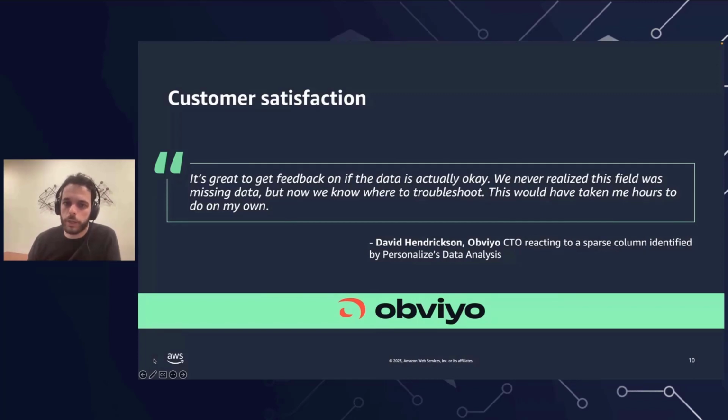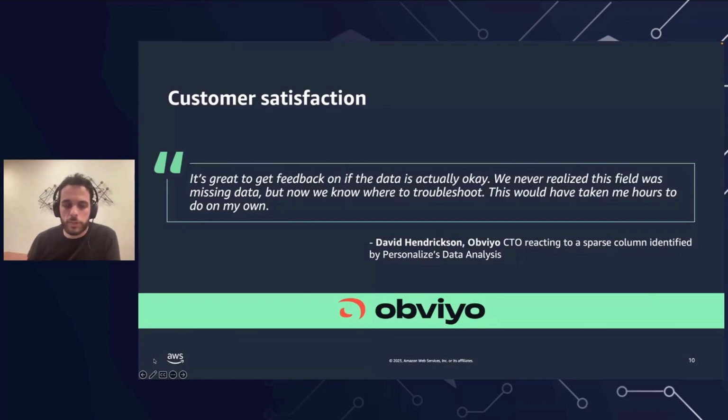Avio is a software company that uses Personalize to generate product recommendations for Shopify storefronts. And during the demo, in a matter of minutes, they were able to identify and troubleshoot a column of data that was unexpectedly sparse. This is something that can go unnoticed if you skip the data analysis step, and may have impacts to the quality of your recommendations going forward.